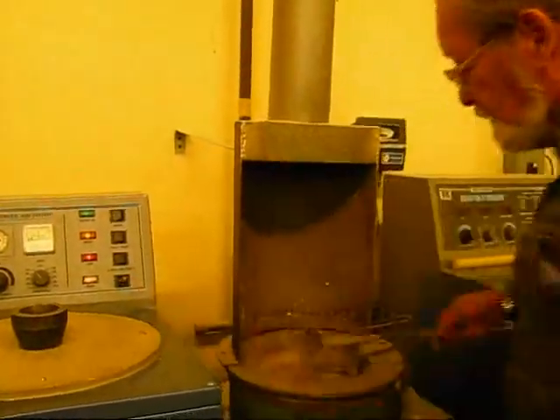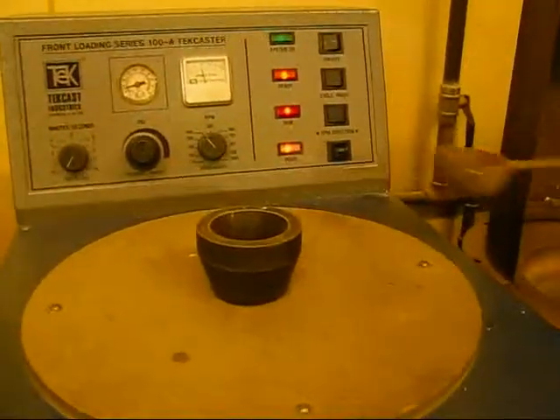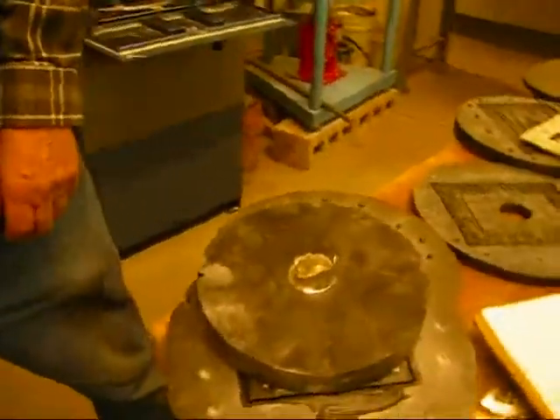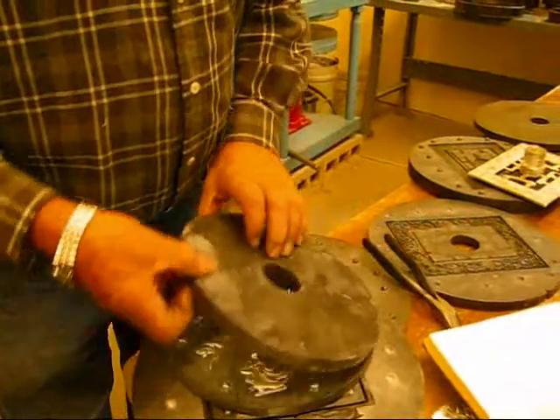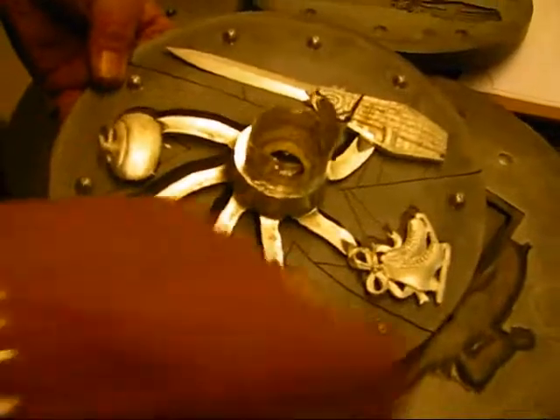Let's cast. We put the mold into the casting machine — all it does is squeeze it together and spin it around. We put a little bit of that melted pewter into the center of the machine. That's it! And look what we have — see how it filled out those cavities. We've got a letter opener, some skates, and this is curling equipment — a Canadian theme, obviously. Once it's cast, every single piece needs some post-processing: you need to take it out, take the runners off, and polish it. It doesn't look like pewter yet.